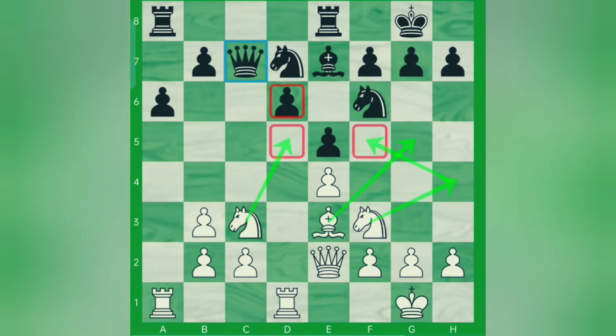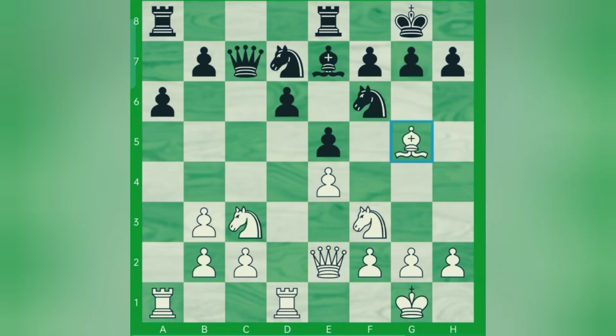Queen c7. Now white has three logical moves: knight d5, bishop g5, and knight h4. When we have a choice, we should start to calculate variations. After 14 knight d5, knight takes d5, rook takes d5, knight f6, black double attacks the rook on d5 and the pawn on e4, so it is not good. So we need to make one of the two other moves: bishop g5 or knight h4.